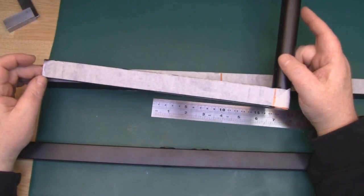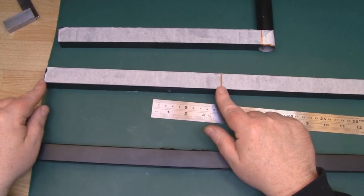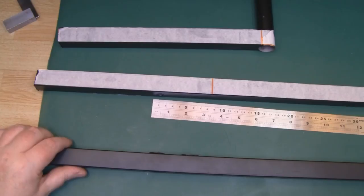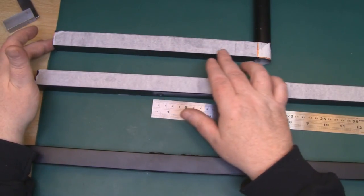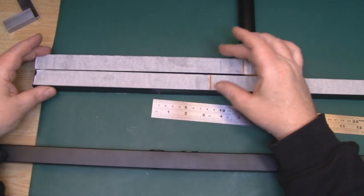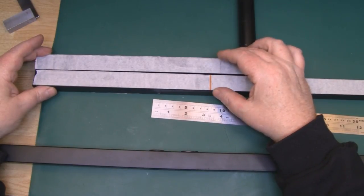So now that I've got this piece cut out, what I'm going to do now is cut off two sections at 250mm long. So I want one section here, and then I've got another section marked off here, and that's going to make the first part of my pivoting arm. And I've made it slightly shorter than this first piece, and that way when it folds up on itself, it'll fold up much neater if it's slightly shorter than this piece here.